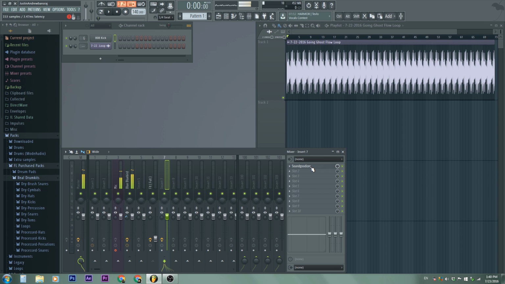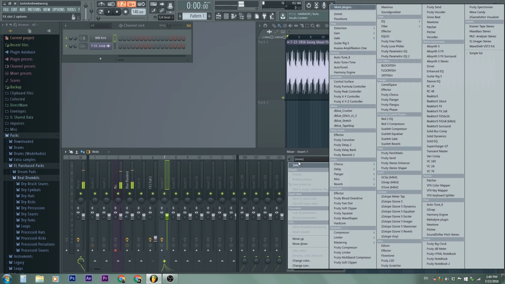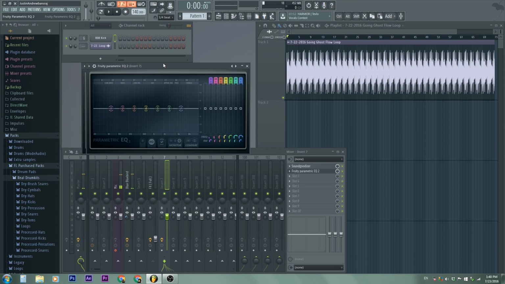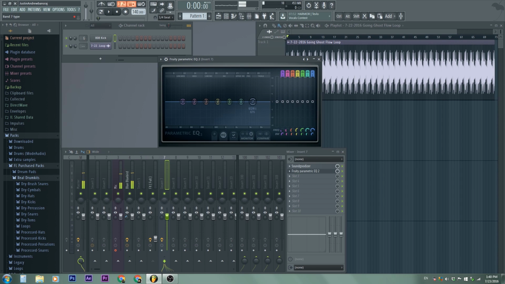But yeah, let me go ahead and do a different effect because, you know, let's be different a little bit. You know what I'm saying? Let's say I want an EQ2. Bam. Let's say I want to cut out a lot of frequencies. So I'm going to just go here to the low pass and then do that. There, you can hear a little bit of a difference just to show you.